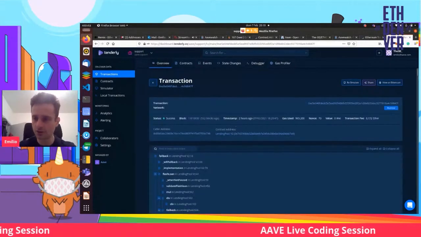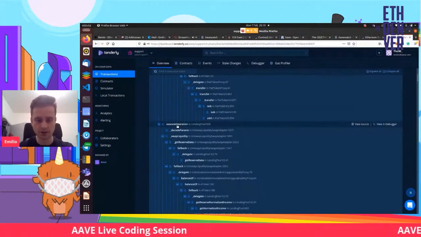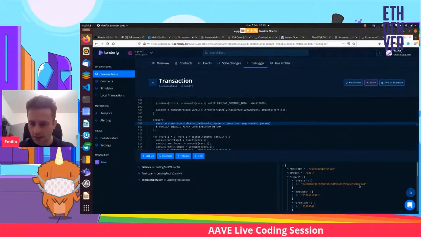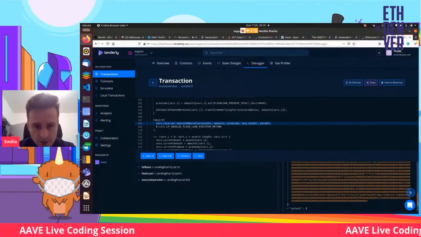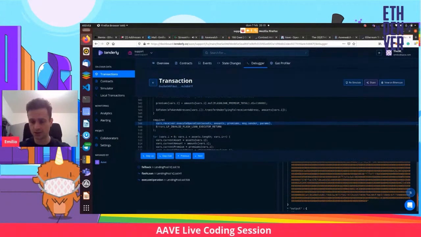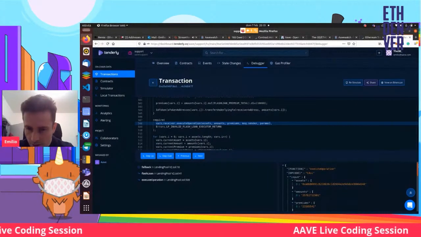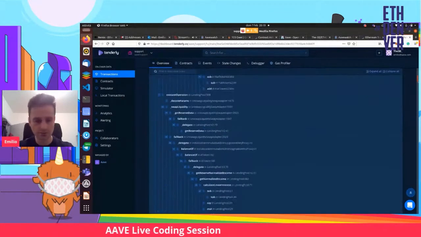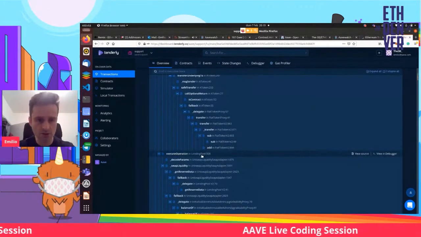Let's go a little bit further, and we will see that at some point, here it is, there is the execute operation on lending pool, which is called actually on the, well, let's see if it shows here where it's actually called. This is the execute operation that is called on the contract that I was specifying before. That is the contract that received the funds. Let's see if it shows the target. No, it doesn't show the target, unfortunately. Maybe it shows here. Let's see. No, it doesn't show the target.